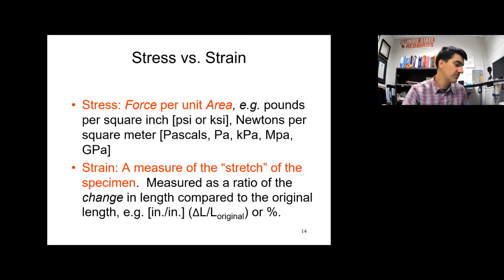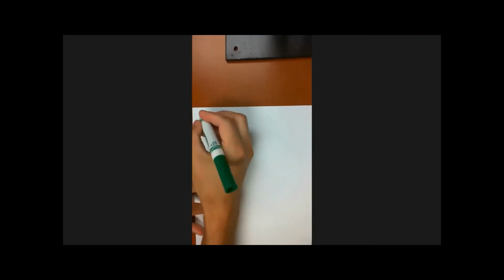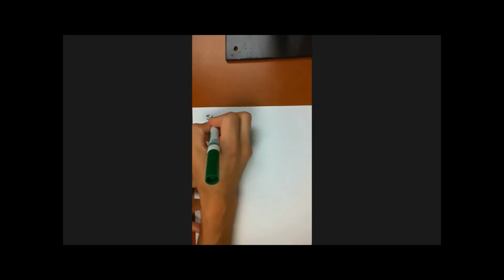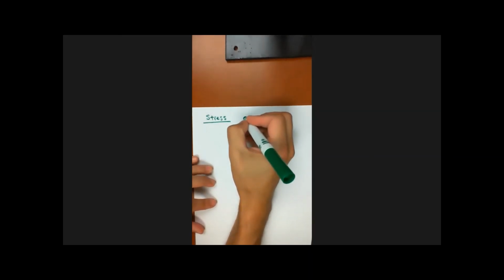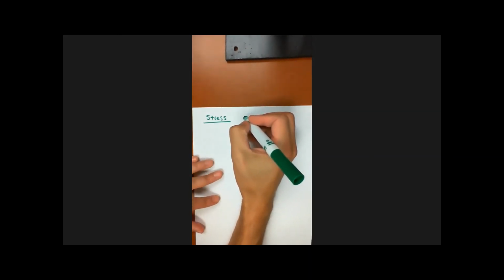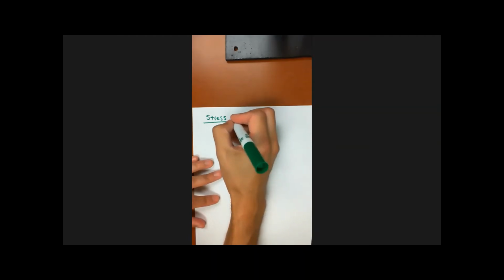These concepts are really important because we will use these throughout the entire semester. So in fact, I am going to switch over to the document cam real quick because I want to write these out. These are really important because we're going to use them over and over again in this class. So the concept of stress, I'm going to write it out in words, and then I'll write it out in symbols like we're actually going to use it.